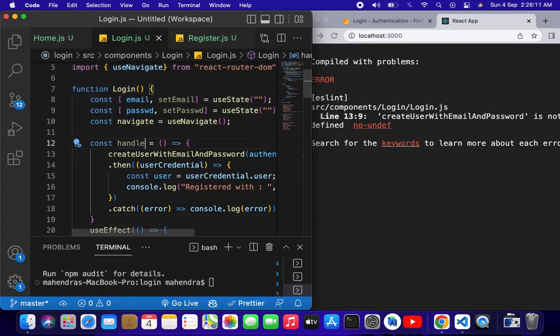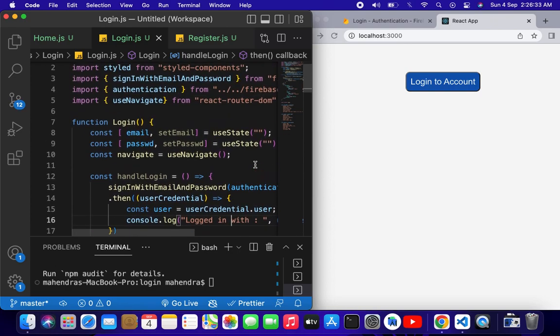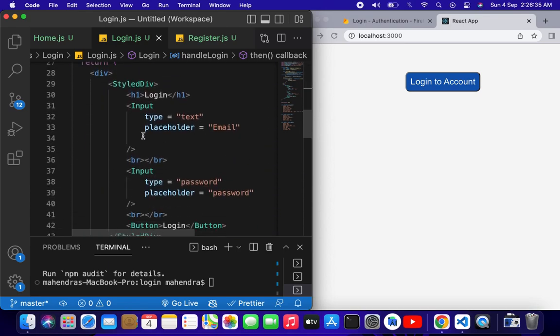Instead of handleRegister, let me write handleLogin. And instead of this, I am writing signInWithEmailAndPassword. Instead of registered with, I am writing logged in with. And we have to import values.